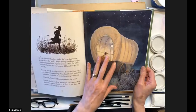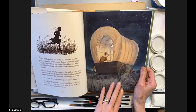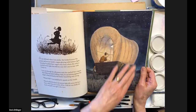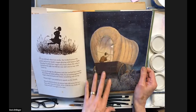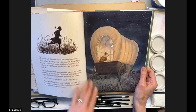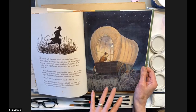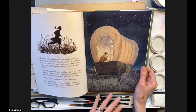So I painted this using glazes, and I started with aureolin yellow and did the land and the wagon. Then I used Rose Madder Genuine and did another pass with that. And then I used cobalt blue. For the landforms and the sky, I used a combination of alizarin crimson and Windsor green, which really give you a neutral, and they kind of battle each other as you use them.